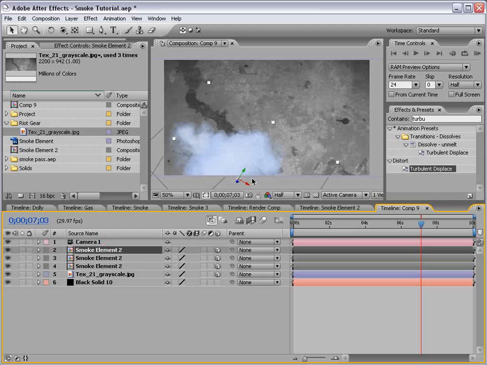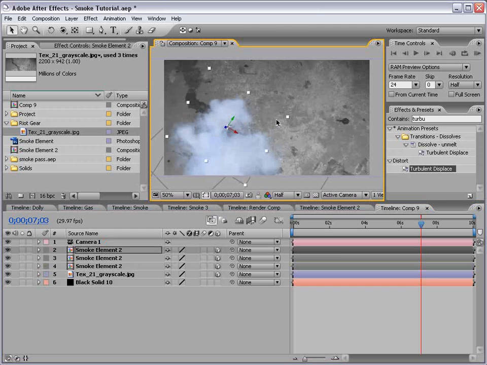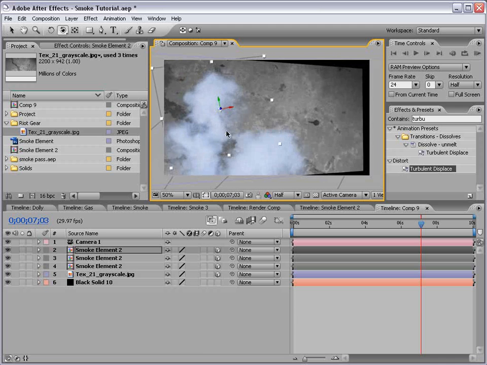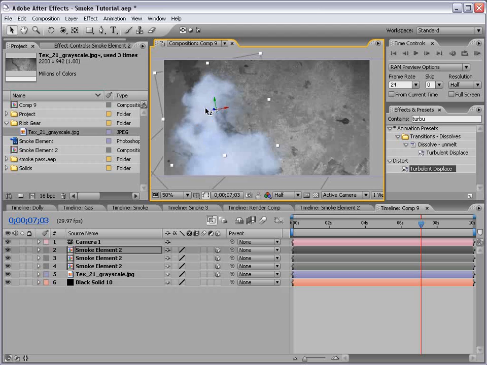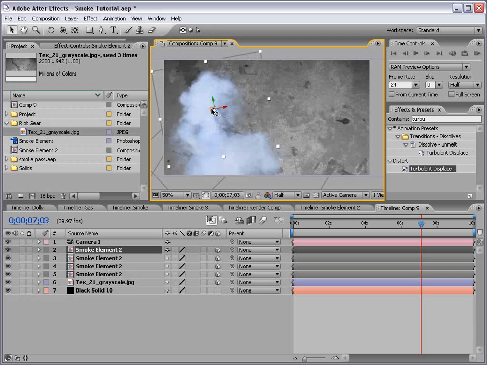So again, we'll duplicate it, move it around, rotate it. I'm pushing it in Z space, and that way our camera is going to see some parallaxing of these elements. And I can also move an element really far into the background and then scale it up, and you'll see it looks pretty cool. And then also you just want to rotate it so that it does look unique.